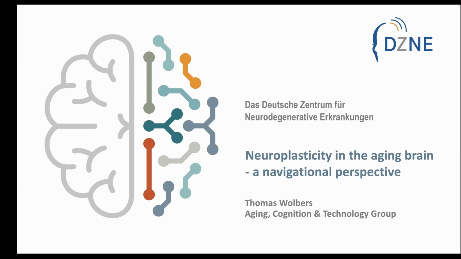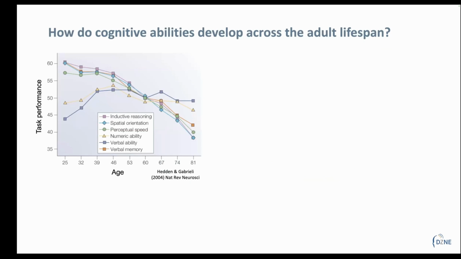Good afternoon, everybody. I'm glad that there's so much interest in these presentations. And I would also like to thank Jetro for a fantastic introduction into mechanisms of neuroplasticity. So I don't have to explain this in detail. So as Anne-Sophie said, my group, we're working mainly in aging, in old age, and we have a bit more narrow focus on mechanisms of spatial cognition, spatial navigation, because it's a pretty fascinating function.